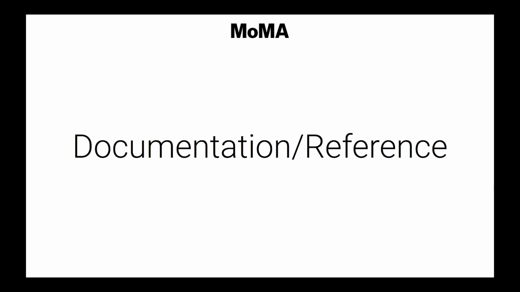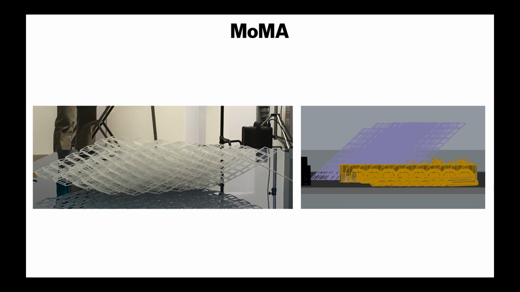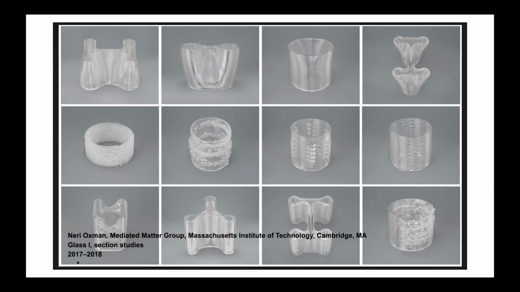Files can also aid in documentation and reference. For example, with this object from the Auerbach piece, we were able to see the amount of instability which the object was beginning to suffer, pictured here on the left, when compared against the ideal 3D printed file here represented on the right. So these files can really aid in providing reference or documentation of the physical 3D printed object. Even with works like Mary Oxman's glass sections, where reprinting would be prohibitive, the file is still a valuable reference tool to the documentation of this work's ideal state.